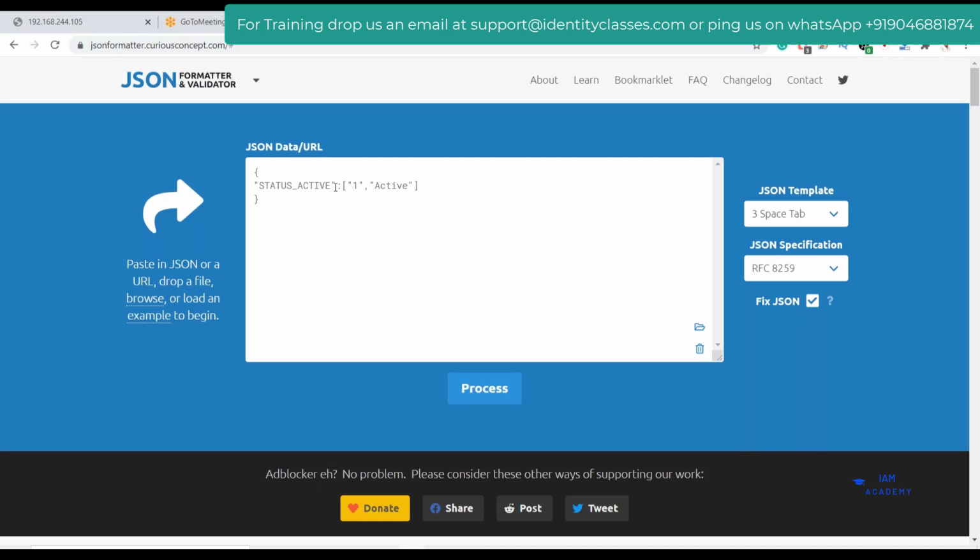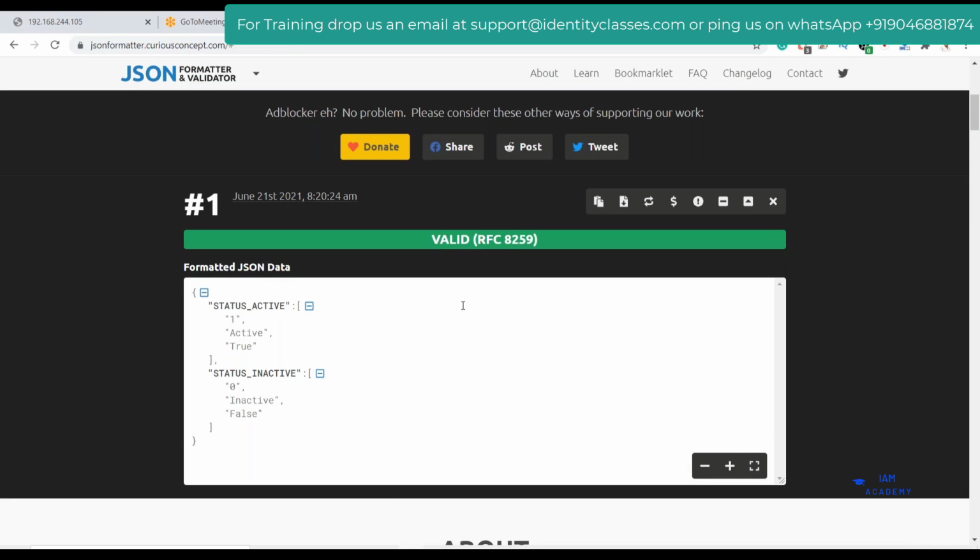If you wanted to add some other string as well, let's say true, I assume that it is also an active user. Now for status inactive, we should have the value again 0 or inactive, or let's say false. If you simply try to format this, it will check whether it's a valid JSON format or not.